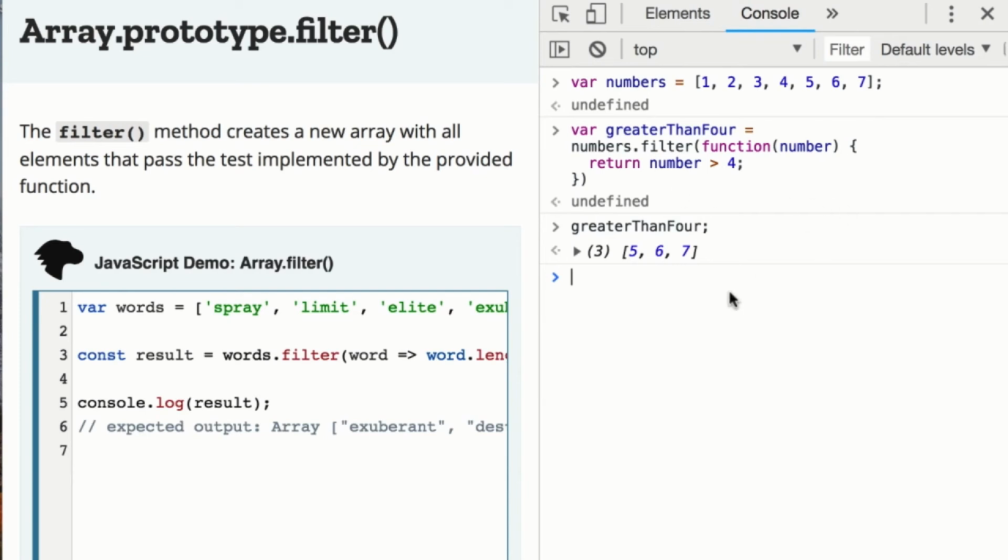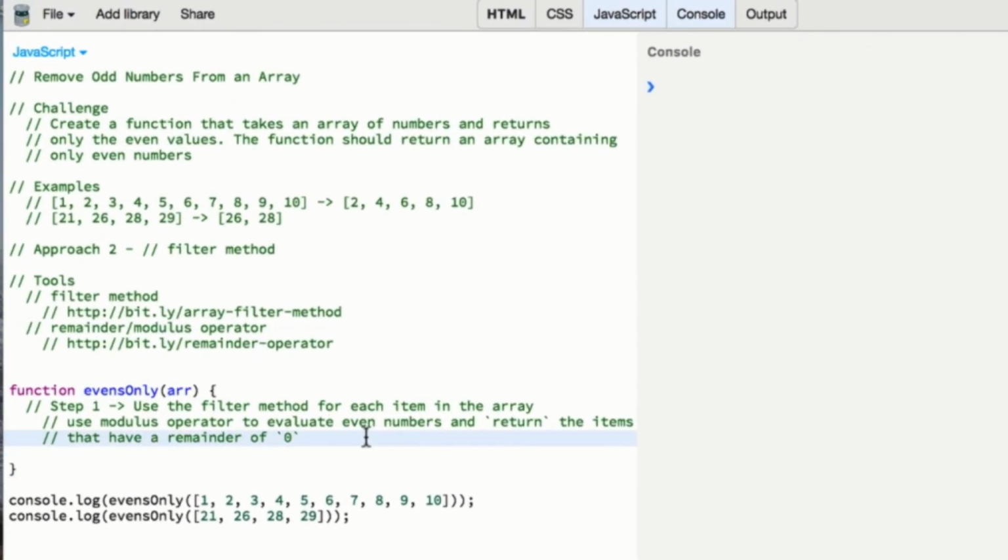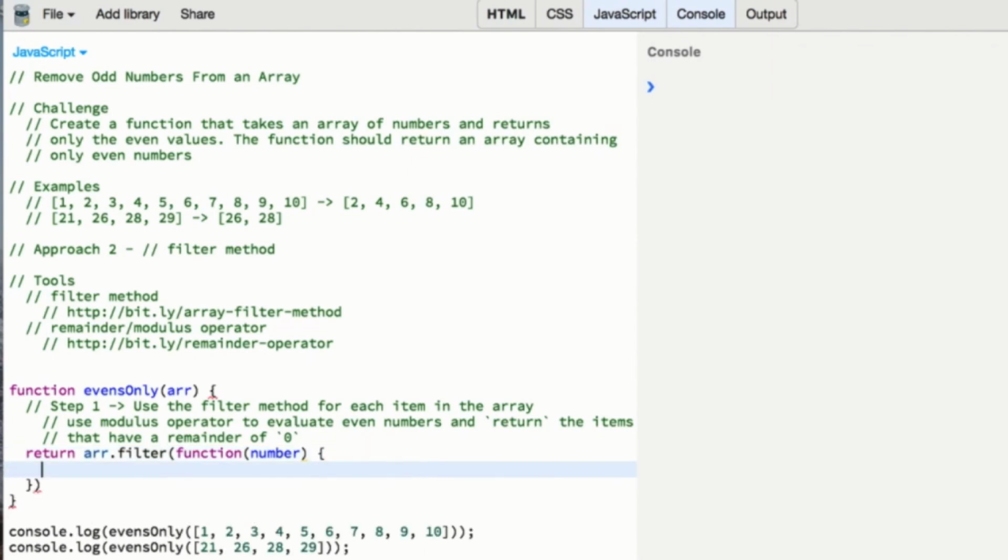All right, now that we have those basics down, let's take a look at our algorithm and see how this can help us. Let's make use of this filter function. Let's return array.filter, and then we want to pass in our callback function, and now we have to give a parameter that's going to represent each item in our array. Now from the example we just looked at, number probably makes a lot of sense to stick with. Now we're going to return all items that are true in this following statement.